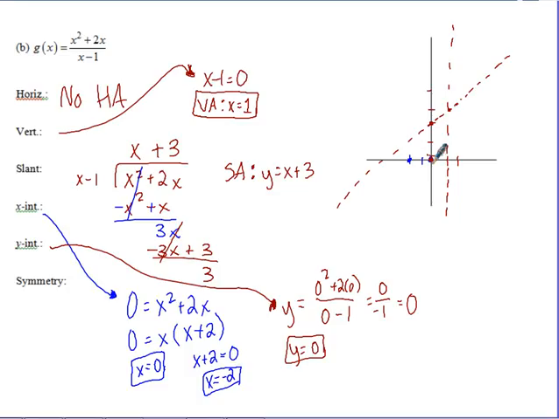So does this tell me what my graph is going to look like now? Remember I told you there were only two options. So it's going to look like this. And again, you can test points, or you can graph it and check your table on the calculator. So it's going to look like that. Any questions? Again, the biggest thing out of here was, do you remember how to find your HA, your VA, and your SA? Any questions?